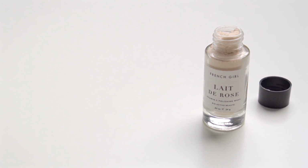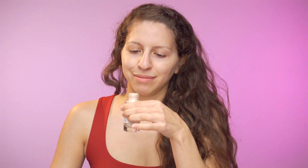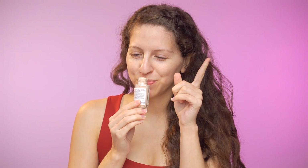And I have been looking for a good exfoliating wash since I ran out of my Dermalogica one. It's like Petit Vour knows. They always know what to send you each month. Okay, I have my hairpin back and we're gonna try this baby out. Wow, this is filled to the brim, guys. That's nice. They're not like copping out on products.